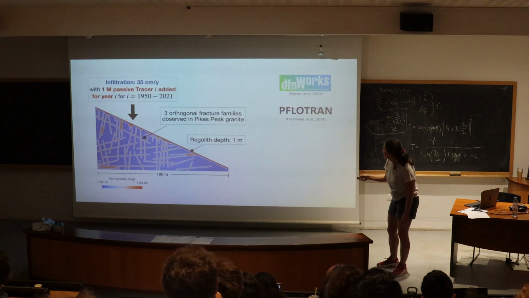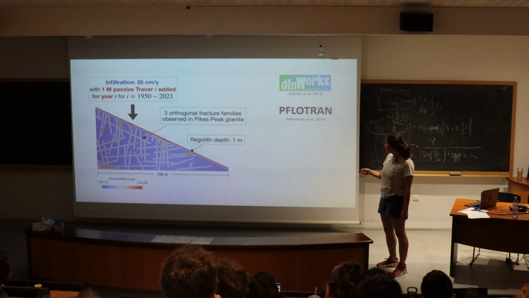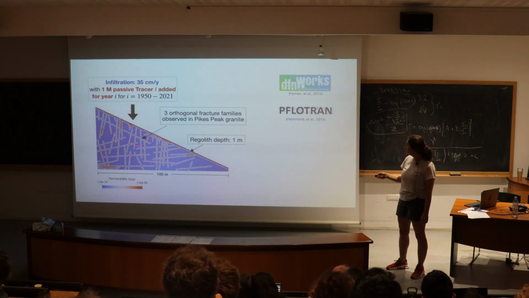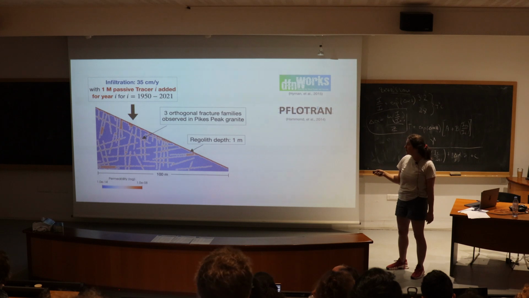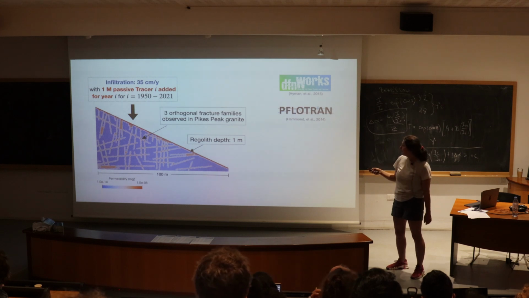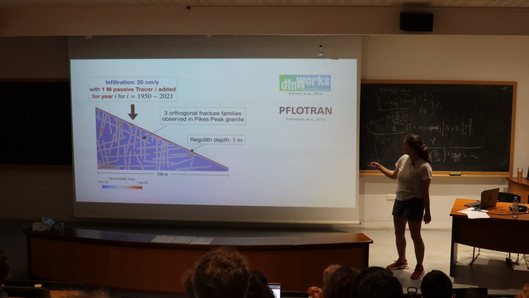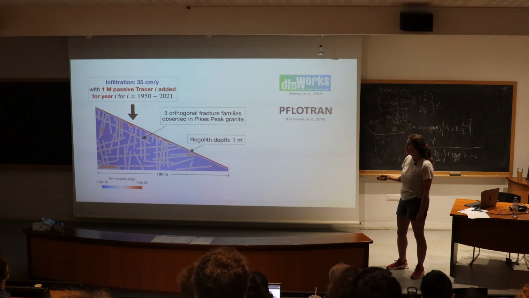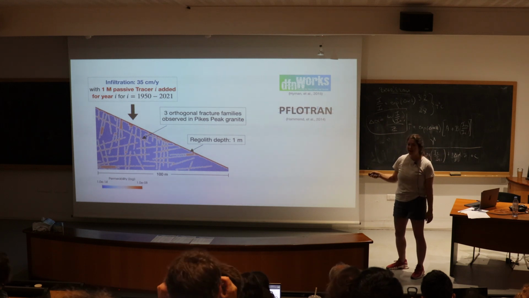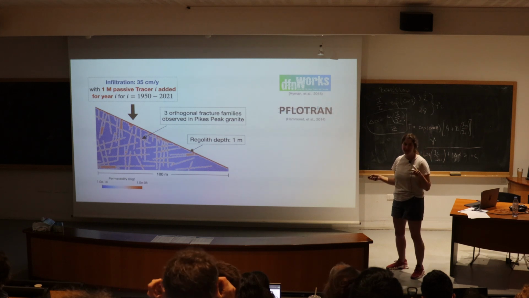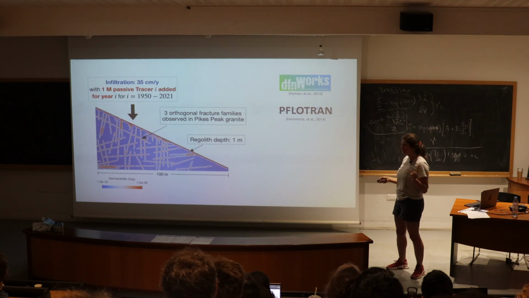Okay, so here again I use DFN works to create the fracture network, and LaGriT and DFN works to create the mesh. And then I use PFLOTRAN to simulate flow and transport of passive tracers. So here's our domain, and at this point the model is just infiltrating water consistently through time, 77 years, through the top face here. And then for each year, we have a different tracer that tags it, so we know how old it is. So in 1950, we have tracer 1950, in 1951, we have tracer 1951, which is really a brute force way of trying to track the water, but I thought I'd give it a go.